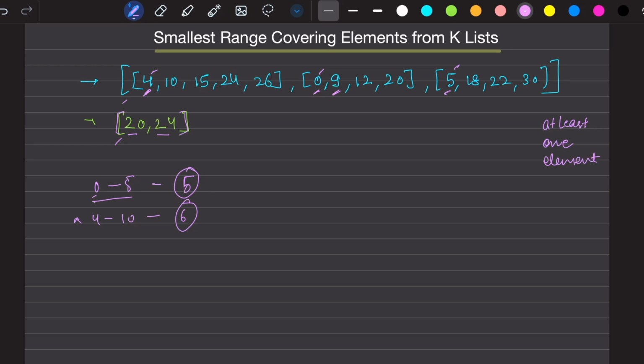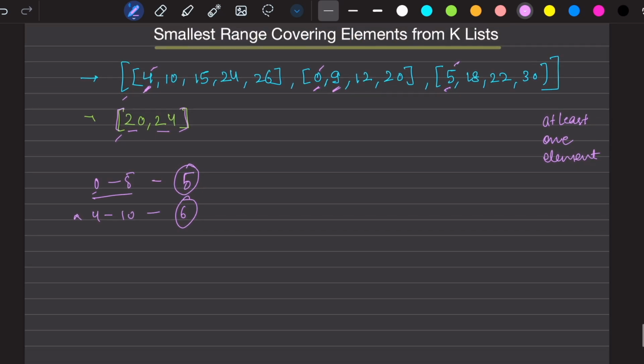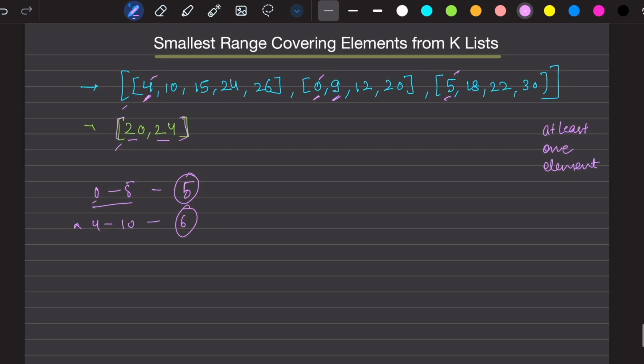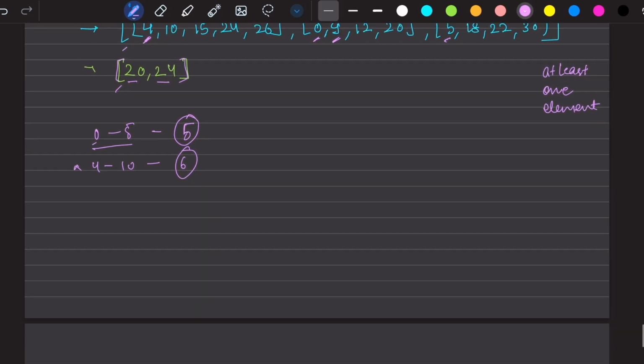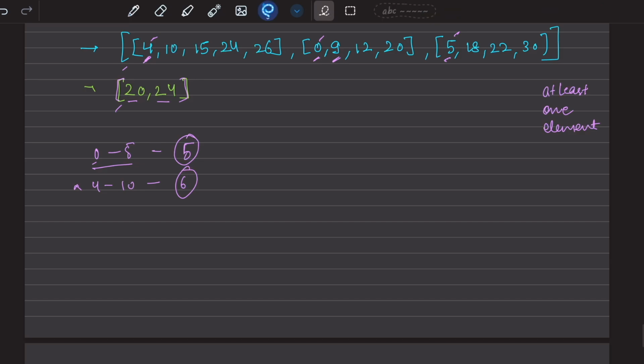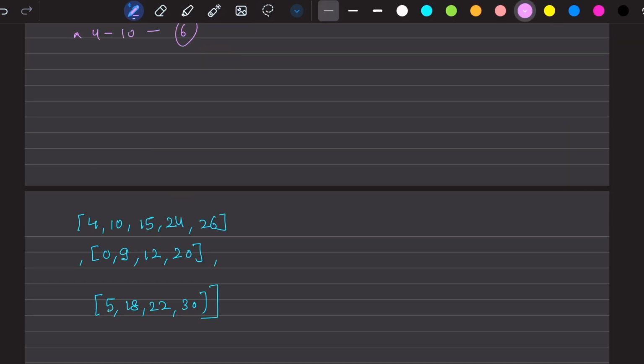So, since we have discussed a few questions earlier, I will give you one hint: whenever you see this K thing in your question, you mostly try to use a priority queue, that is a heap structure. But we will not start directly. We will check how we can get this. So we will write these lists separately. Okay, I will pick this list. Now we have our lists.